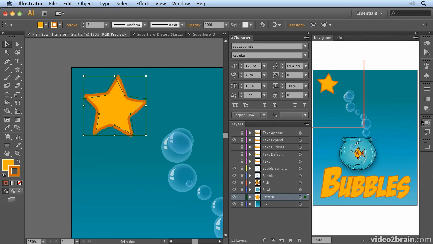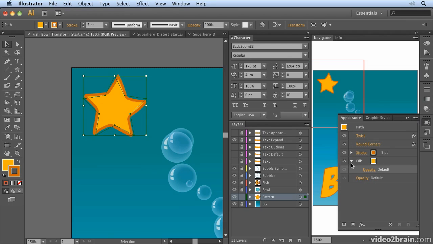Now if we have a look in our Appearance panel, you'll see that the appearance is applied within here. You'll notice that the round edges are inside the bounding box. This one hasn't got a round edge. But if I reverse the order of the effects, I now have a round edge over here. So just be aware that the order in which the effects appear determines how they work. Sometimes just switching the order of the effects means that you round the corners before you twist the path. So there's my round corners, and then afterwards I'm twisting the path. Before, I would have been twisting the path and then rounding the corners. So have a little play with the order in which you apply effects.